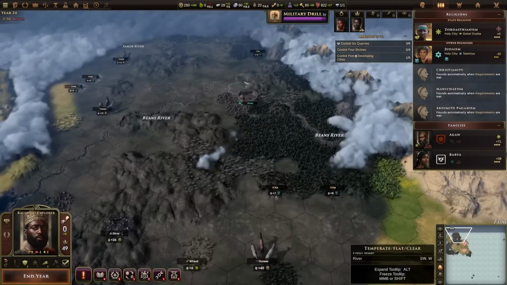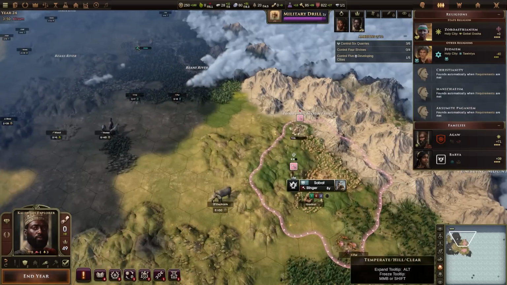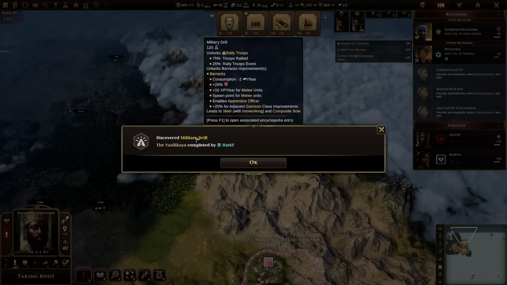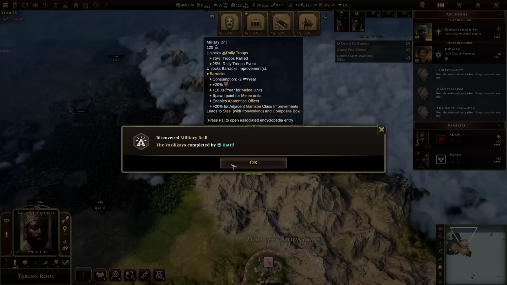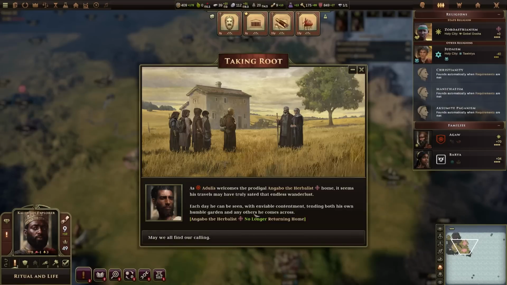All right, good stuff. So we have at least 1, 2, 3 more city locations. We might declare war on the Danes soon. But yeah, these mountains should start tumbling. We should start to see it soon. So we've unlocked military drill, which is going to give us access to the barracks. The barracks will increase our training rate by 20%, and it'll allow us to train melee units over time. And we'll get access to the officer specialist, which produces training and science. Now, the other really nice benefit... Oh, also, somebody built the Yazilikaya.